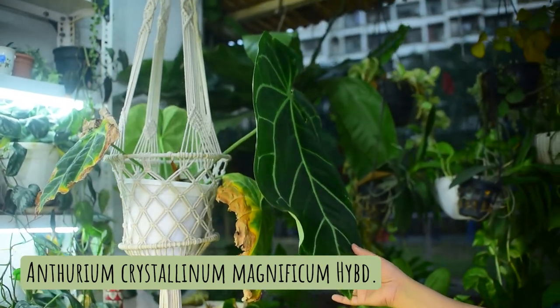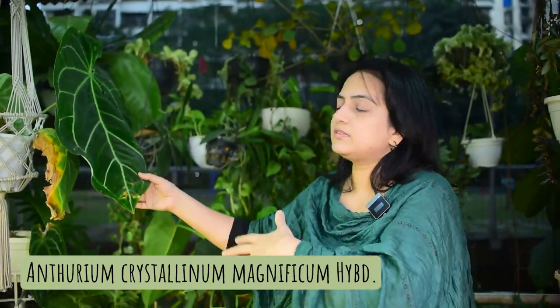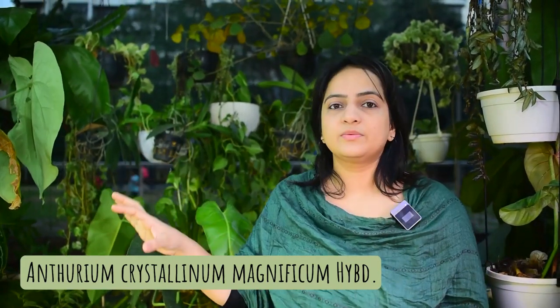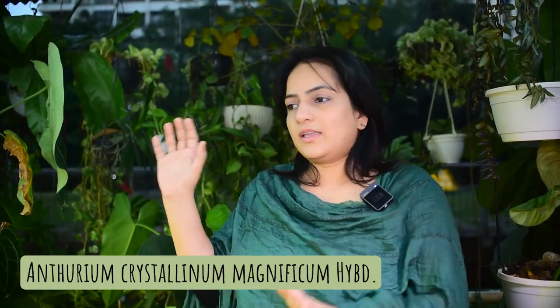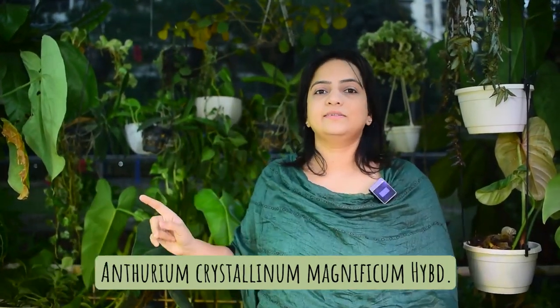This plant has really surprised me and it has been doing well even without my care. I really intend to top up the soil, fertilize this plant a little bit more, give it more water more frequently and take care of it more. This plant is definitely one that has surprised me.